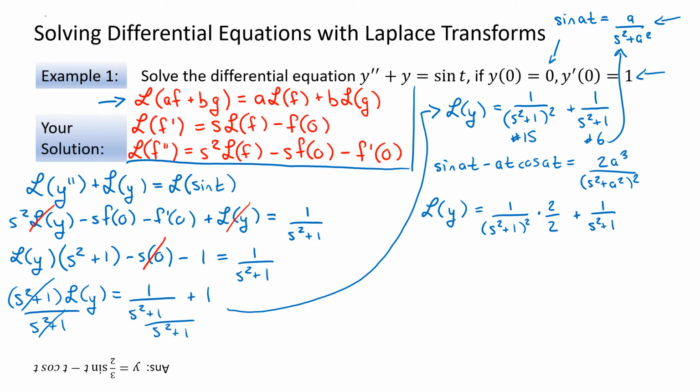So now what we can do is rewrite this by placing the 2 in there. And we get the Laplace transform is equal to 1/2 times 2 divided by s squared plus 1 squared plus 1 divided by s squared plus 1. Okay, so the difficulty with those is you have to look at your Laplace transforms and say, well, where does this fit? And if it fits only in a certain one, then you might have to manipulate it if it corresponds to certain numbers in the numerator and denominator.